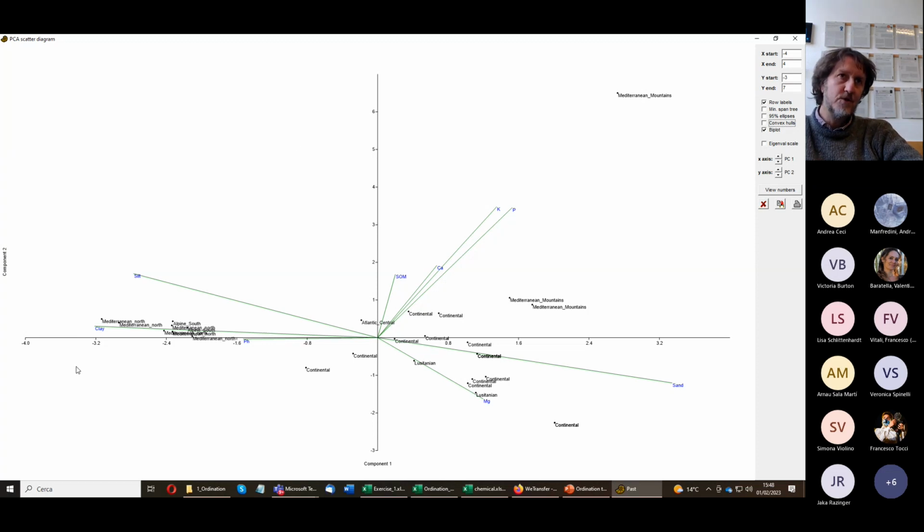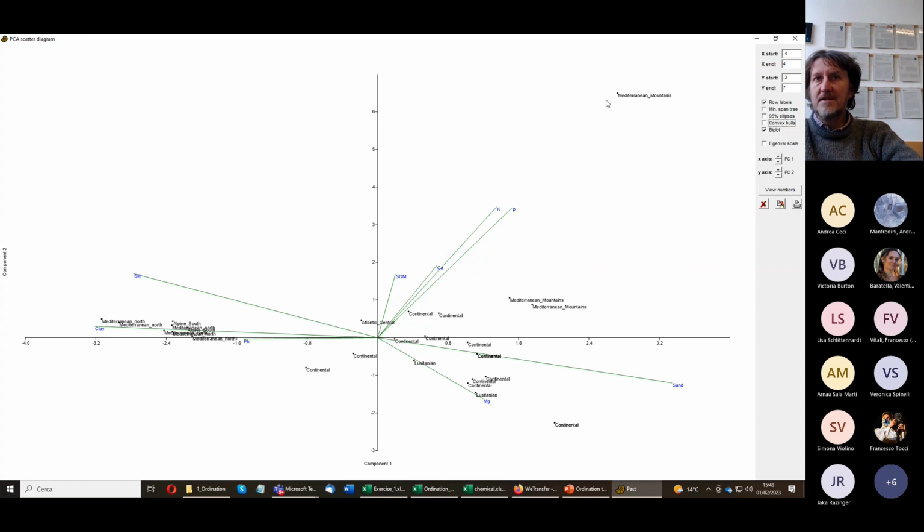From the opposite side, of course, we will have higher values of silt and clay, and lower values of sand. Let's see the second component, so from up to down.